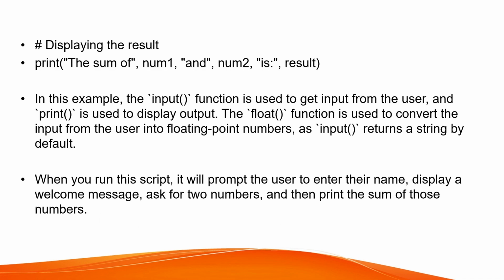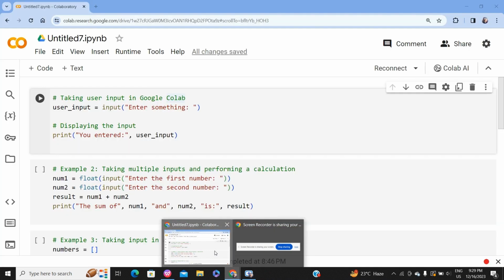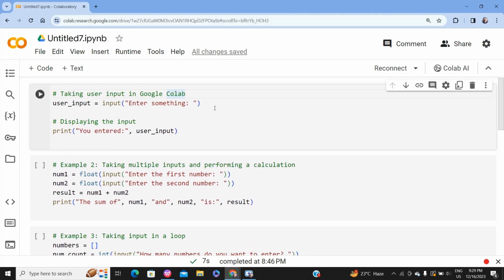Now let's see an example in Google Colab. First one, taking user input in Google Colab. For giving any input, we have to use input function.